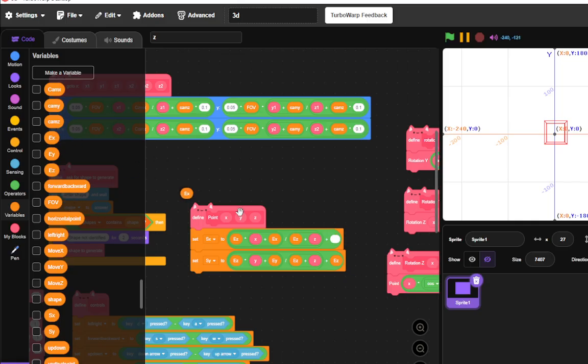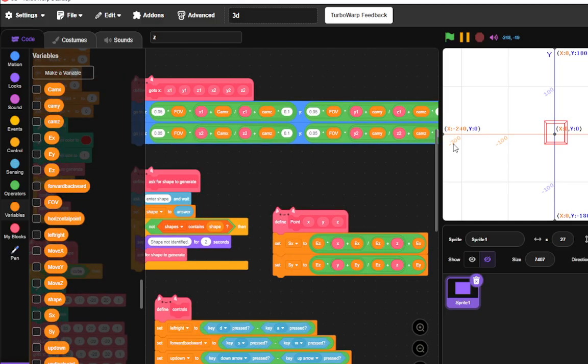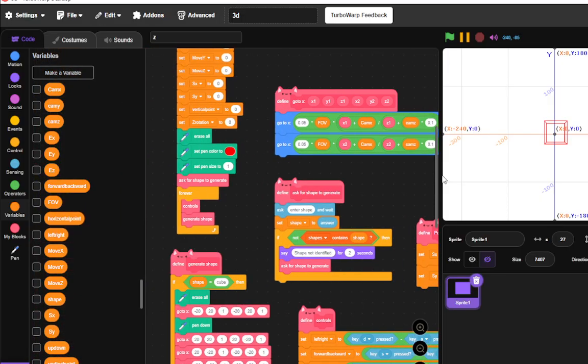Actually, this one is ex. This one's actually ey. So you're now able to calculate where to set the points after the shape has rotated.